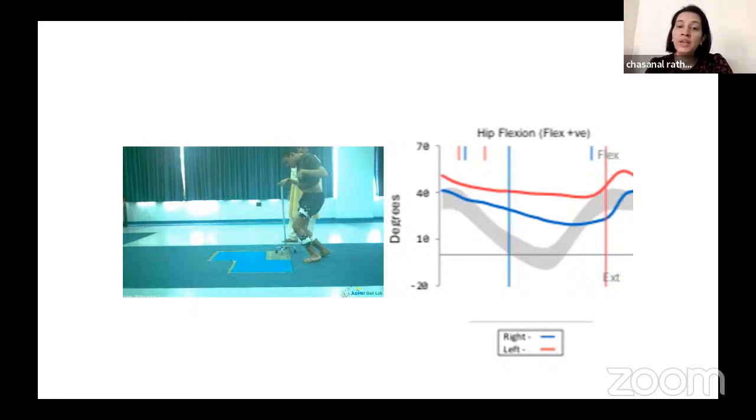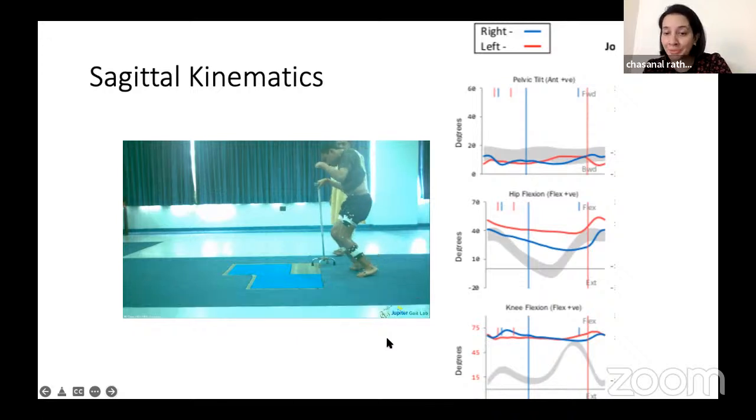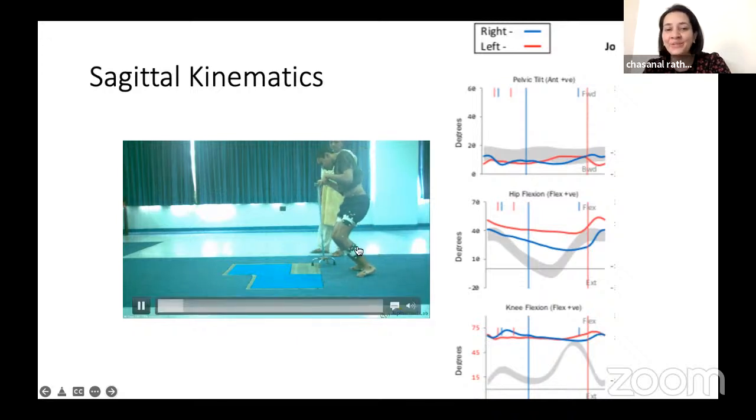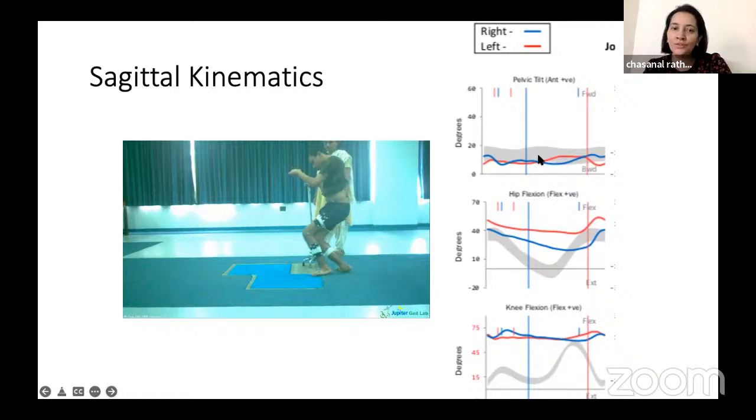And we cross-check these findings based on our clinical findings. So we know what is happening here. Of course, the knee is in severe flexion. I'm not going to ask you this question because anyone would pick this up. And if you look at this graph, just look at the amount of flexion at the knee joint. So this is in the sagittal plane of the pelvis, hip and knee. And let's look at some other things here.